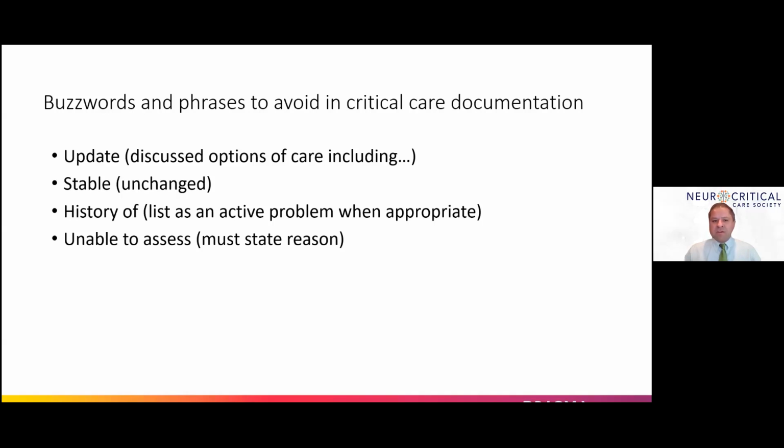History of. So we're all taught in medical school that when we present patients, we say this is a patient with a history of blank, and so on and so forth. Instead, we need to say with, and we'll show that in a moment, and we need to list that as an active problem when appropriate. More about this later. Unable to assess.